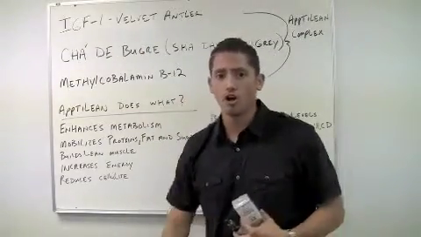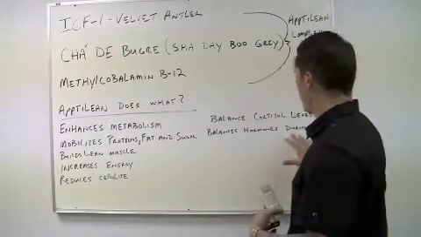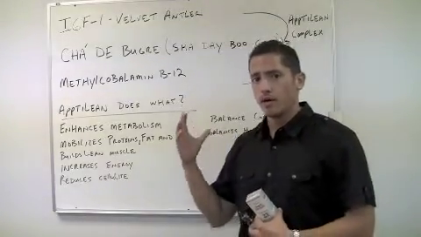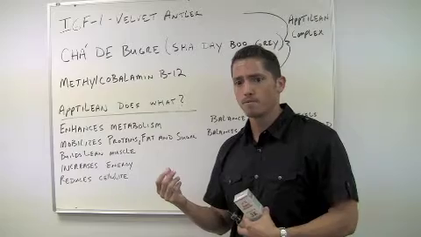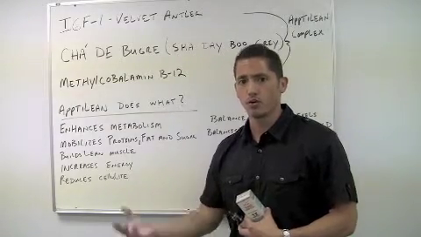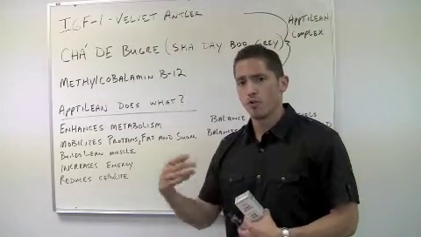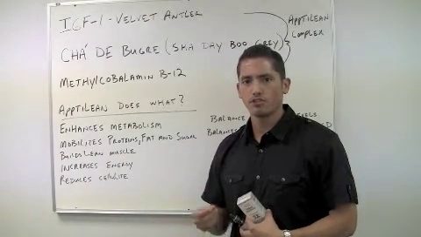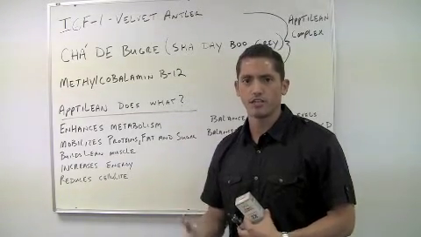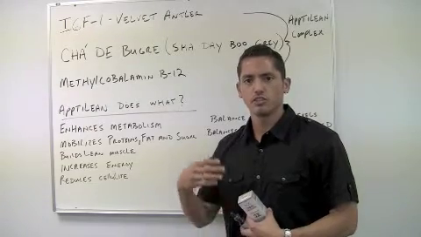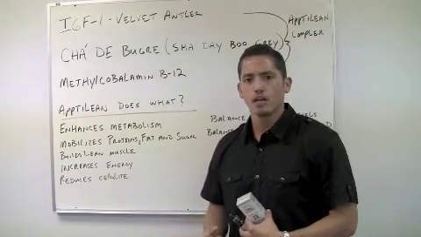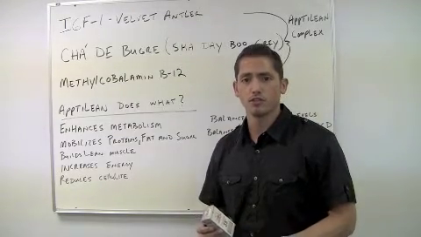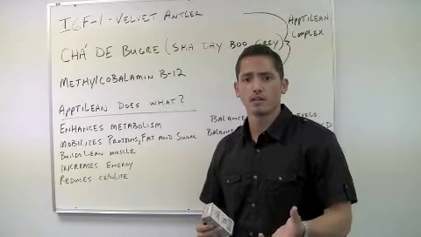IGF-1 and velvet antler also balance hormones. They balance hormones during that very low calorie diet. As we've seen with people that go on the very low calorie diets, their hormones can go out of balance. What that causes is it causes your body to go into protection mode because it sees that you're essentially in a starvation mode. Essentially your body is just trying to protect yourself. It's trying to keep you alive.